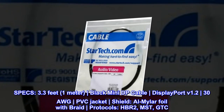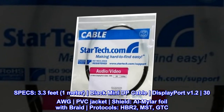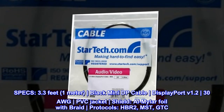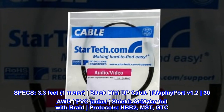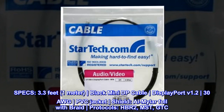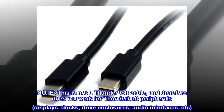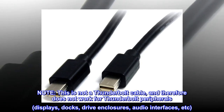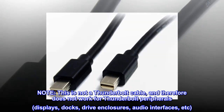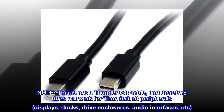Specs. 3.3 feet, 1 meter, black Mini DP cable, DisplayPort V1.2, 30 AWG, PVC jacket, shield: Al-Mylar foil with braid, protocols: HBR2, MST, GTC. Note: this is not a Thunderbolt cable, and therefore does not work for Thunderbolt peripherals, displays, docks, drive enclosures, audio interfaces, etc.